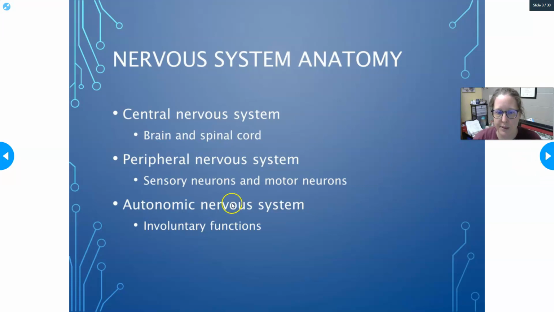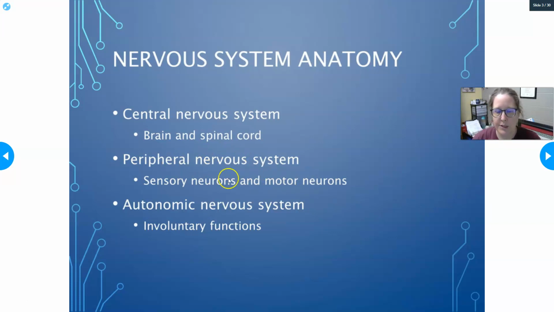The peripheral nervous system is made up of the sensory neurons and the motor neurons. Obviously, the sensory neurons would be sensing things from the outside world and bringing the information into the central nervous system and into the brain. So that's input. That could be vision, smells, taste, etc., but also feel of touch, and interpretation of the world around you. And then the motor neurons allow you to react to your sensory input and move about, carry out certain actions, etc.